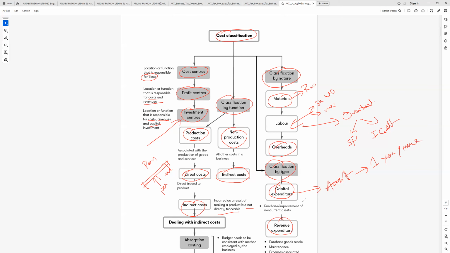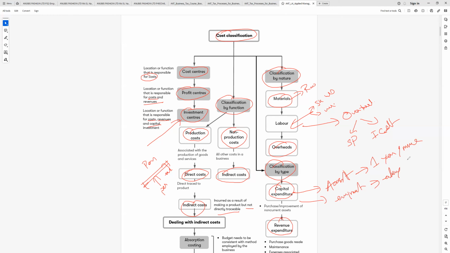Also, if we make an improvement, and because of this improvement, the efficiency of the asset is increased. For example, if you have a computer and we have right now 2 GB RAM, and if we add 4 GB RAM, that means the speed of the computer will increase, and that is an improvement. That will be capital expenditure. If we have a single glass window in the door, if we use double glass, then it will also be capital expenditure because it improves the efficiency of the glass.